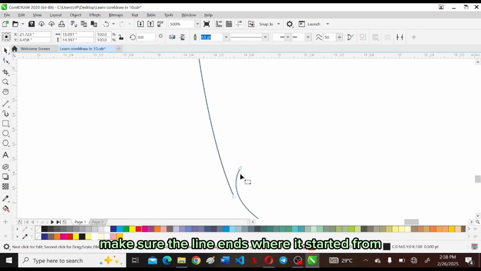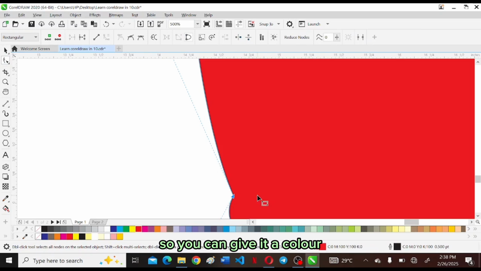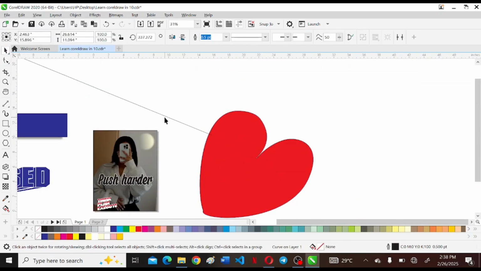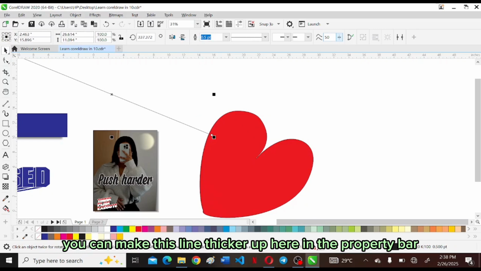Make sure the line ends where it started from so you can give it a color. You can make this line thicker up here in the property bar.